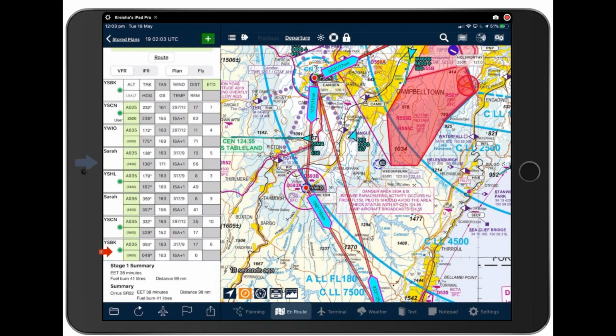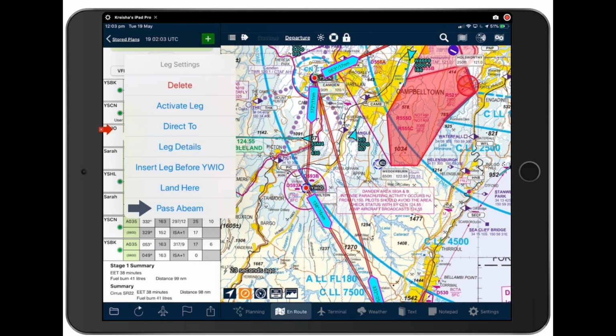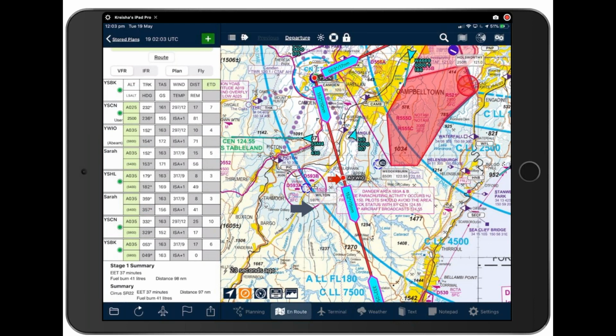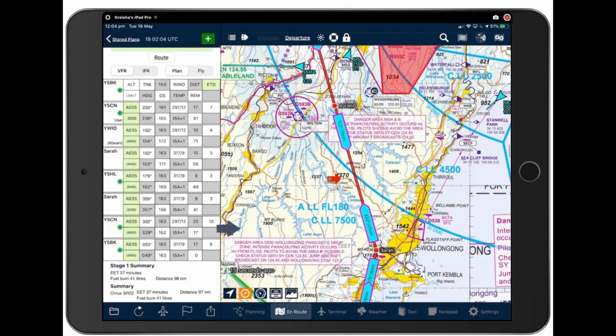There we are. And now let's tell it we want to fly a beam by pressing our finger on Wilton and ticking the pass a beam. And now it'll keep you out of this danger area, which is Wilton, which is a favourite for flying instructors to try and push you through when you're in your aircraft review. So to avoid flying through Wilton, knowing that it's a drop zone, if you do, then just press fly a beam and that will make sure that you don't fly in it, ensuring that you'll pass your flight review. There, so that's showing you fly a beam.